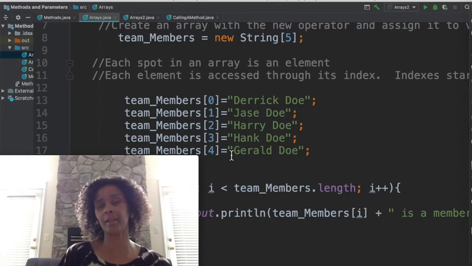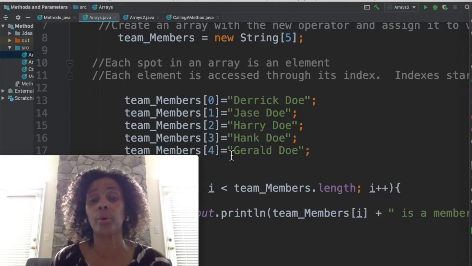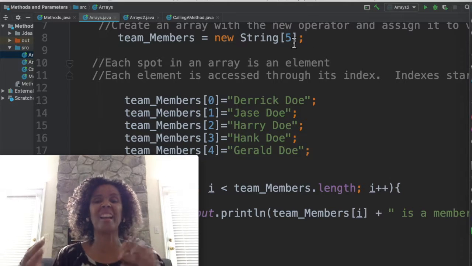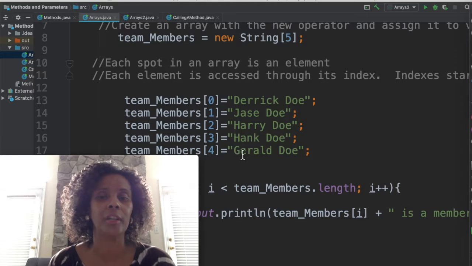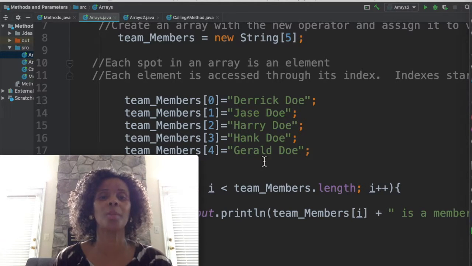It gets kind of tricky like that when you're dealing with arrays. Just know that you're starting at 0 and you have to count that 0. So you're really going to be using the length of your array, that number 5 minus 1, as the actual index value for the last item in your array. So whatever the total number you have minus 1, it's going to be the last item in your array because you're going to start at 0.